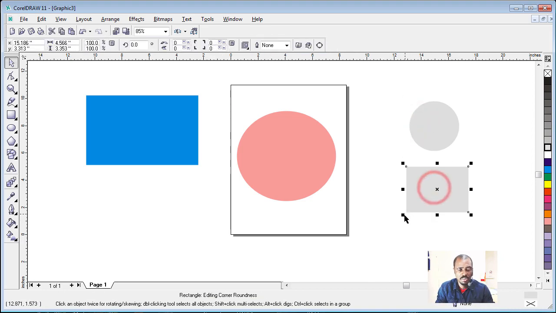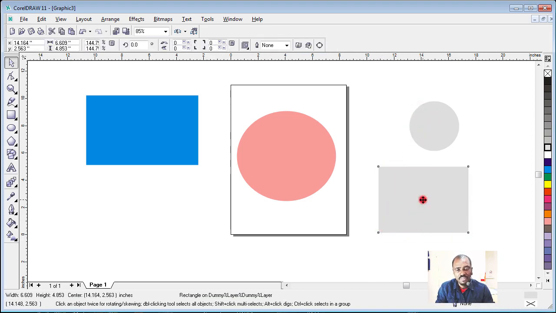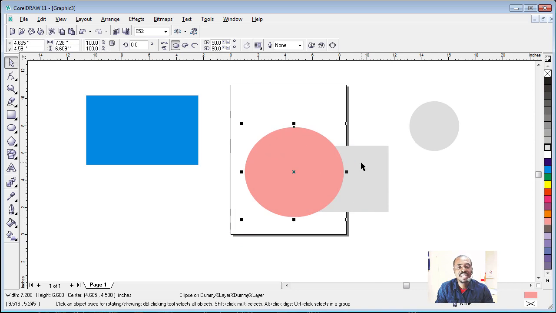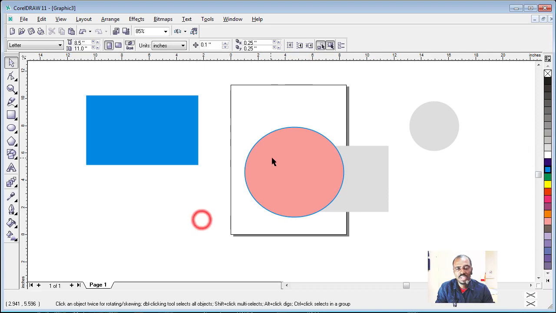Let's just quickly do something here. Now if I drop this one here, you see that the ellipse is right above the rectangle, right? So if I say right click, I want this to be blue. Let me just increase the width of the outline so we can see that we have a pink ellipse that has a yellow outline.